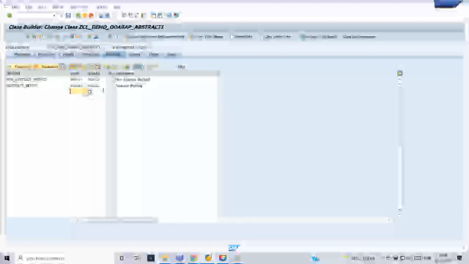Let me go there. Abstract. I want to access maybe private or protected attributes. Let me put some as protected. I'll put this one alone.